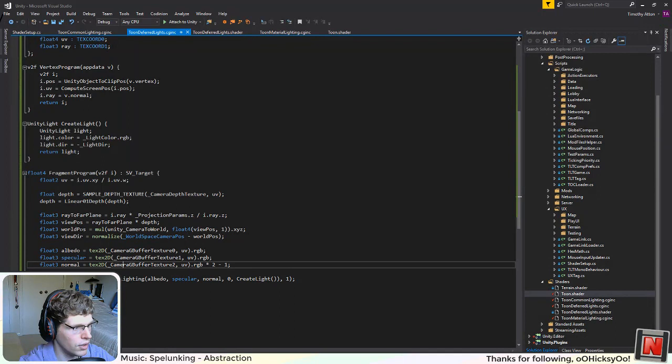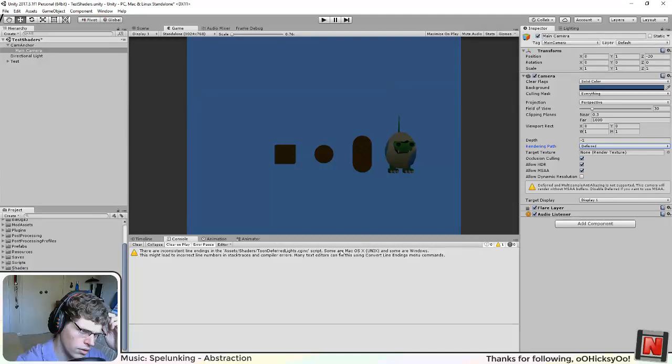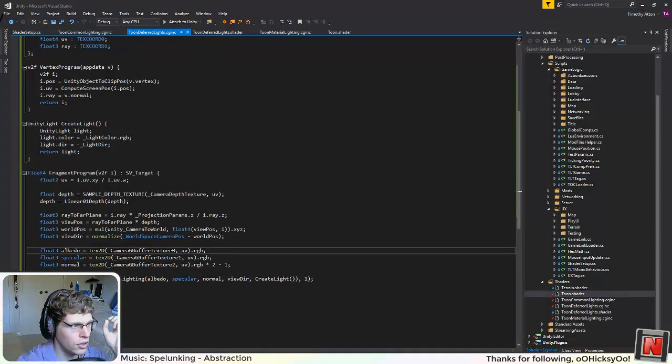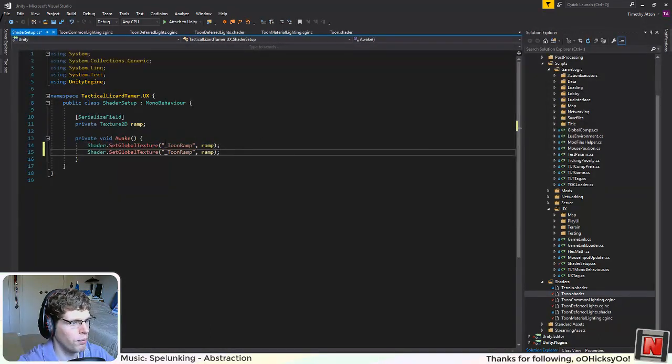And all right, so we did all that, and we need to pass that to the lights here. And I think that doesn't fix it, did it? Maybe it's because the specular texture is still not set up. So what I need to do now is the shader setup needs to apply another global texture, which is the specular.